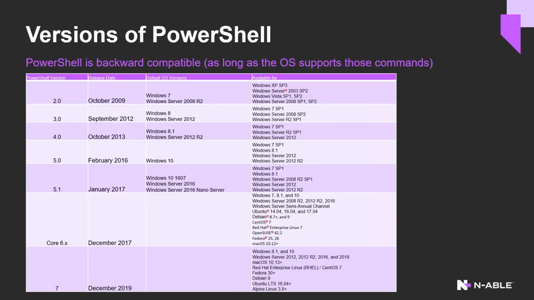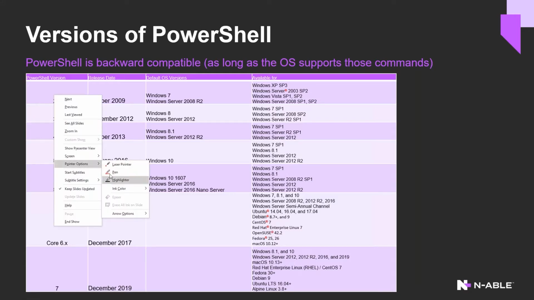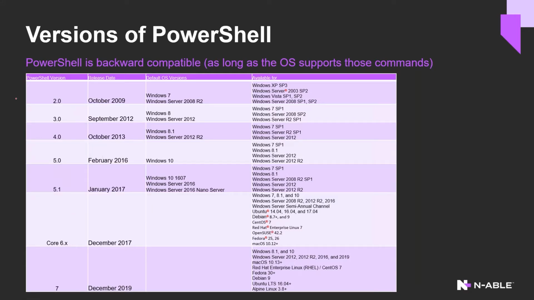On the versions of PowerShell, there's a lot of different versions over the years. If we look from the beginning, PowerShell 2 is where PowerShell really took off. PowerShell before that was more or less just ignored and non-existent. But PowerShell 2 is when it really got on the map, when you started to be able to do a lot of cool stuff. And that was 13 years ago now, wow.